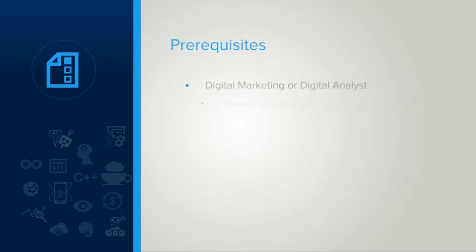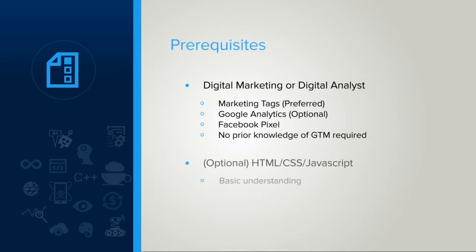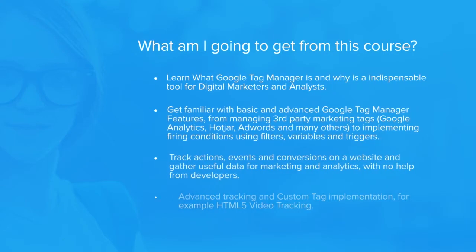This course is designed for anyone that comes from a digital marketing or digital analyst background, but also for web developers that want to implement tracking into their websites. There's no prior knowledge required for Google Tag Manager because I'm gonna tell you everything about it in this course. And if you have at least a basic understanding of HTML, CSS, and JavaScript, it will be better. But again, don't worry. This course is designed for any type of knowledge. Either you are a beginner, or you already have some knowledge around JavaScript and marketing tags, or if you have no development knowledge whatsoever.